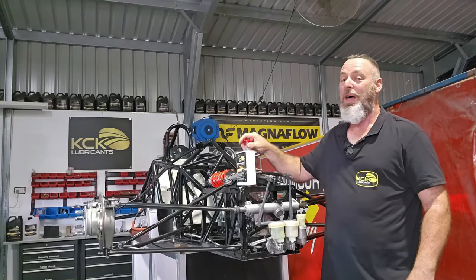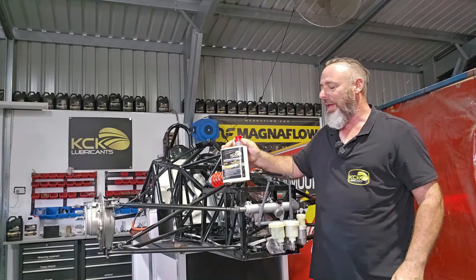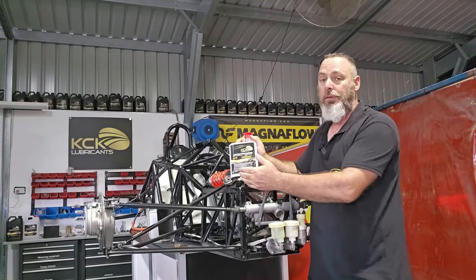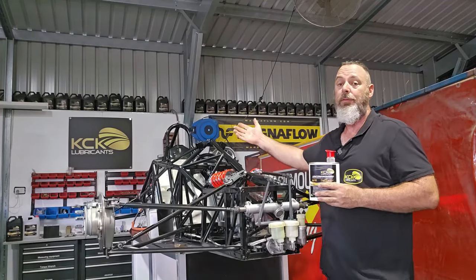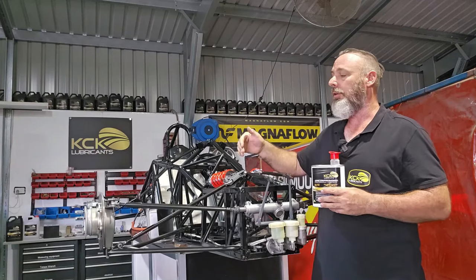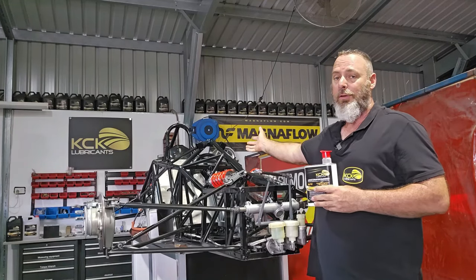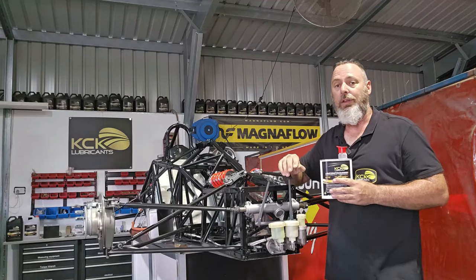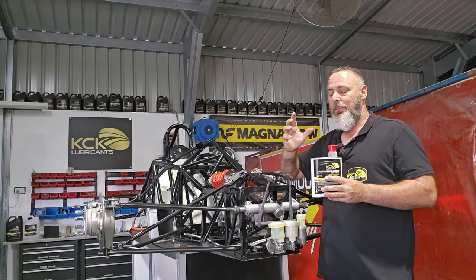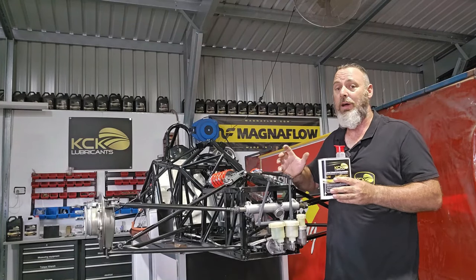It's now time to put some brake fluid in this thing — we use the KCK brake fluid, that goes without saying. What you've probably noticed while we were doing the hoses is the length difference between them. We've got a very short hose at the front and the rear of the car is probably five times that length. What you want when you first apply that brake pedal is even distribution of pressure. That's why we've worked hard to get a proper low-viscosity brake fluid that has the higher boiling point you'd expect from a performance brake fluid, and by its chemical makeup it doesn't attract moisture anywhere near as much as other products.